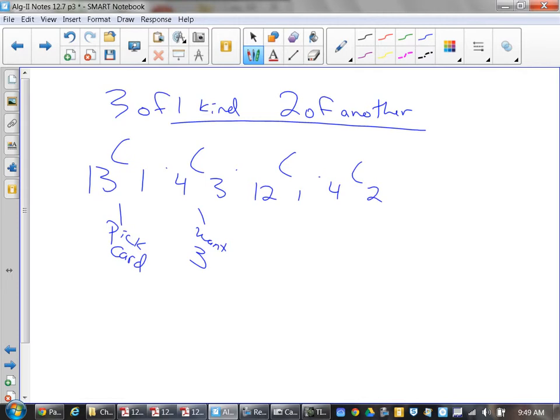Why do you take away? Because since there's only going to be 4 cards, if I have 3 of them, is there any possible way I can get 2 more of that same kind? That's why. It's kind of like a dependent probability, if you will, without knowing that you're doing dependent stuff yet. Does that make sense?